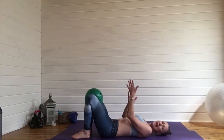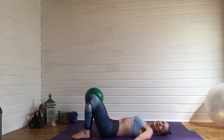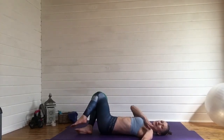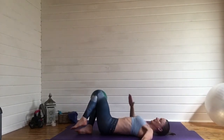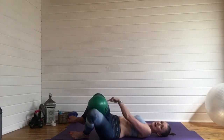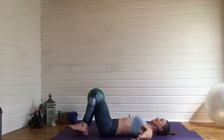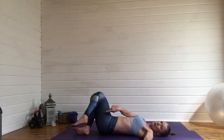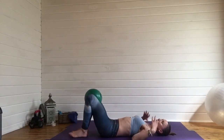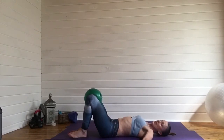It just stops the legs from twisting away from each other. So you keep them sandwiching together. Arms out wide to the side. Rock the knees to one side. Stabilise, keeping the opposite shoulder down, and then into the centre. As your knees go over to one side, the top foot now is off the floor. So you'll see that when I do it this way. When I go over to this side, my top foot has lifted off there. Draw the tummy in, relax the shoulders down. Okay, one more time, either side.